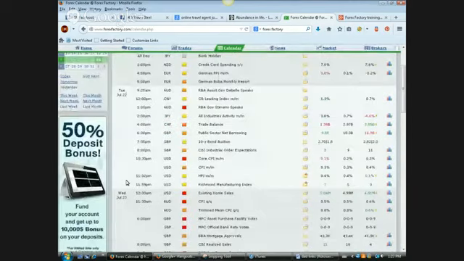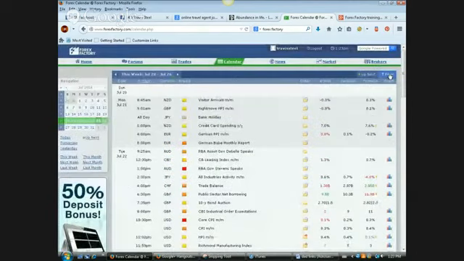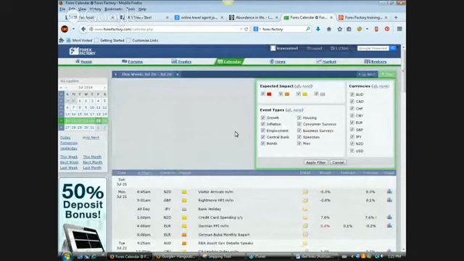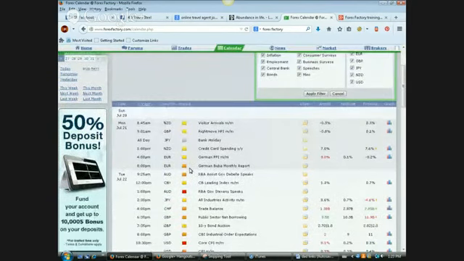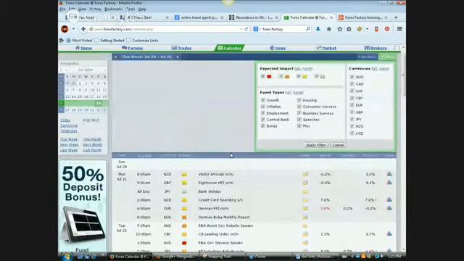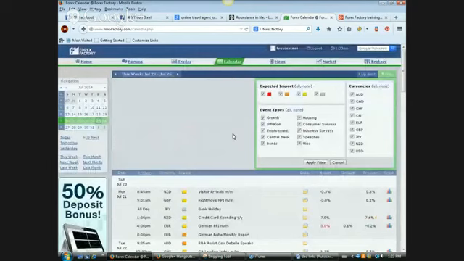Next, you want to go into your filters and set them up. In filters, you see here you've got expected impact: high impact, medium, low, and then non-economic impact. Choose what you want there. I have them all, because if you look down here, you've got a white one there, the Japanese bank holiday. That's still pretty important if you're trading the JPY, because that's going to be applicable to you.